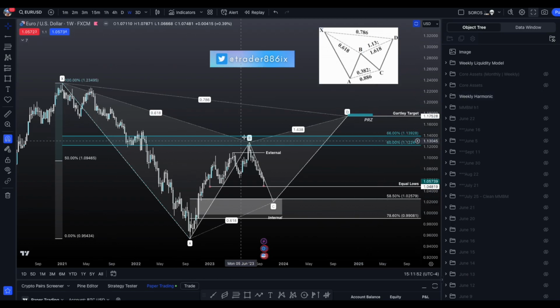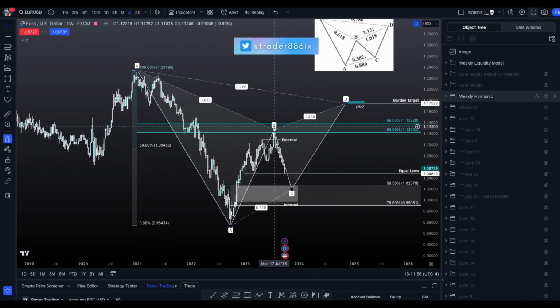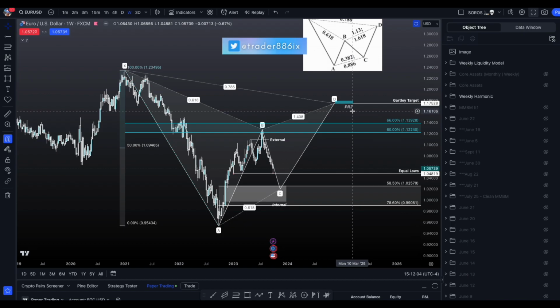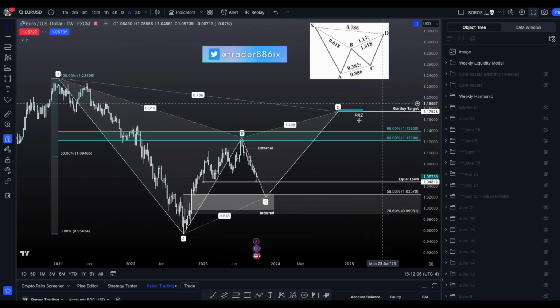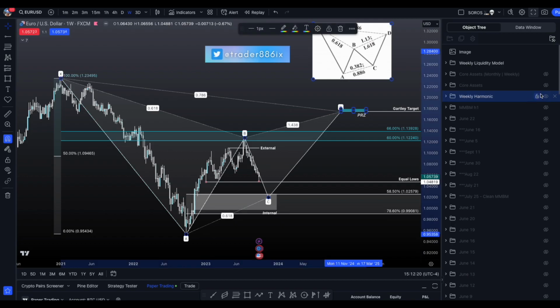So ultimately it's still going to form a lower high. Well, it's going to be a higher high than here, but on the macro monthly structure, it's still going to be a lower high. And it could, if there's a continuation, so be it. But just based on this, if I'm expecting a reversal in this internal range over here, this would be the projection target over here to the 786. So that's your weekly harmonic.